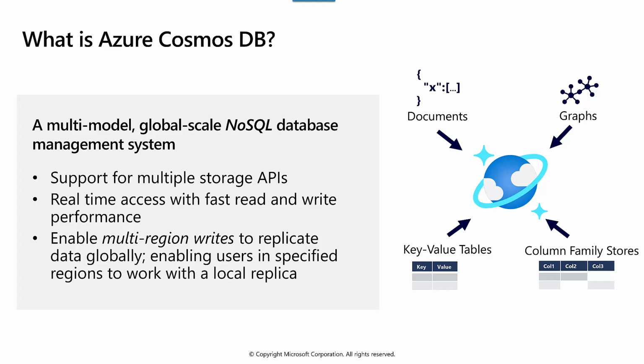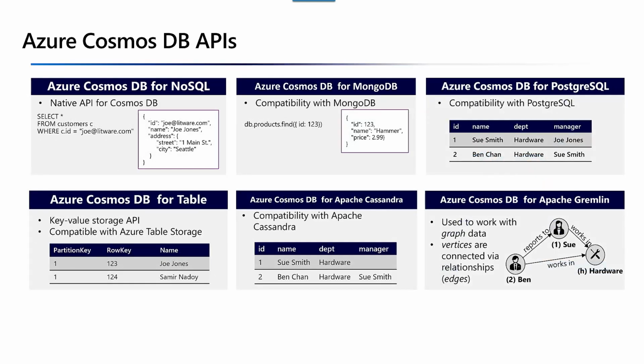So you can do multi-region writes. You can build your application on Cosmos DB, and each one can write to its own region. They don't have to span multiple regions to write to a central copy. So this is a very, very nice functionality that allows you to handle that part.